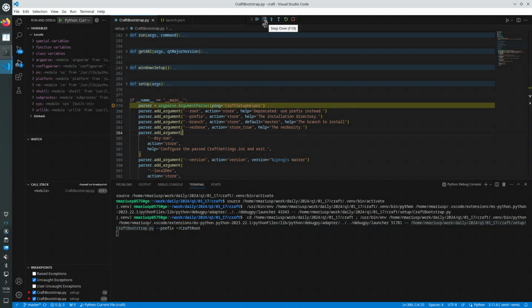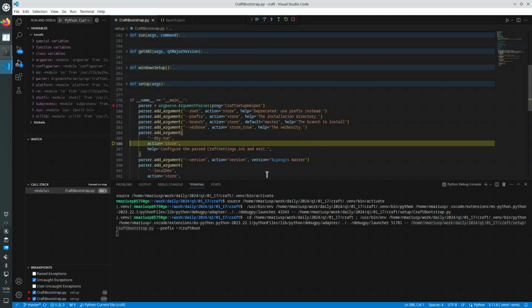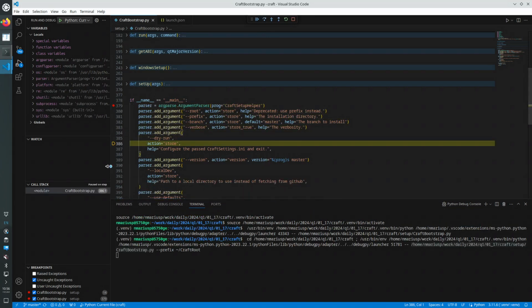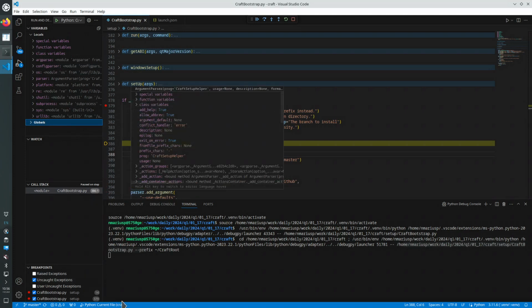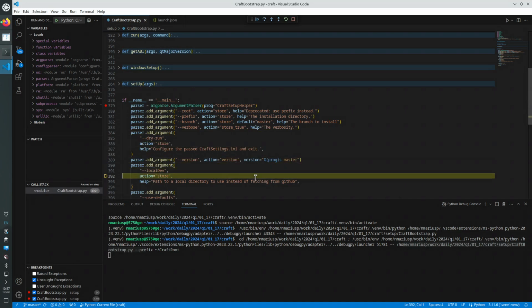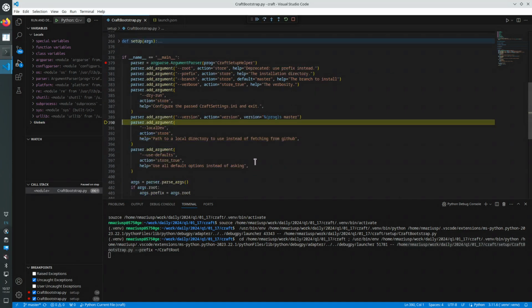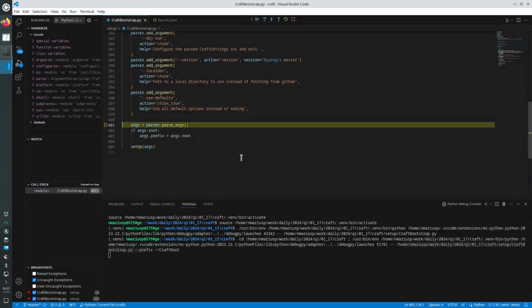so step over F10. We have all of the local variables. We have global variables, call stack, the amenities of a debugger, list of breakpoints. Okay, so this is just configuring the parser library.